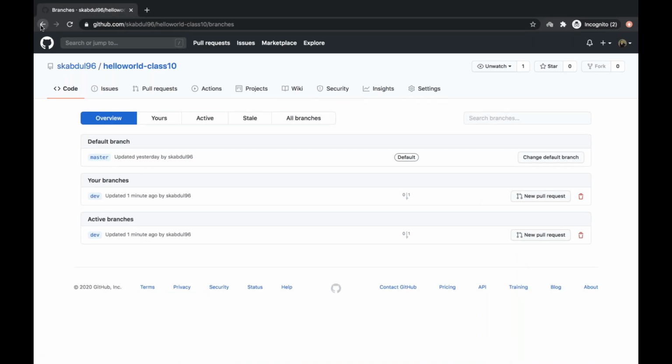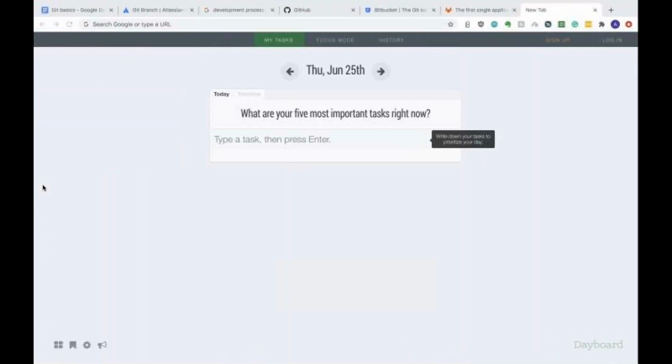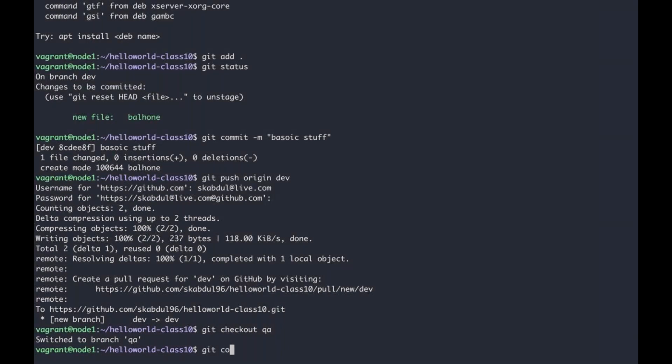Then what happened with the other branch that we just created, the QA? Because I didn't change anything and I didn't commit it, so I have to check out QA. git commit -m, just to show a demo.